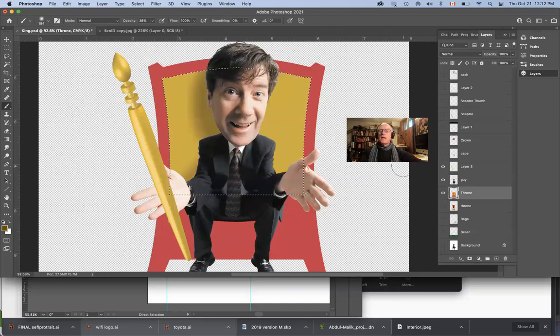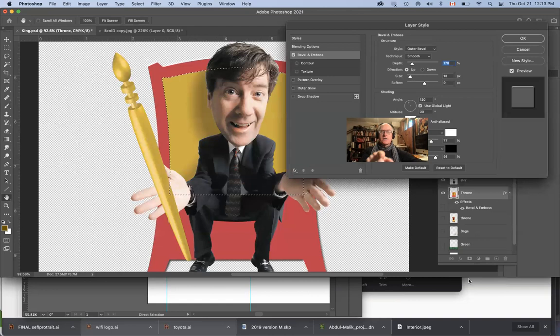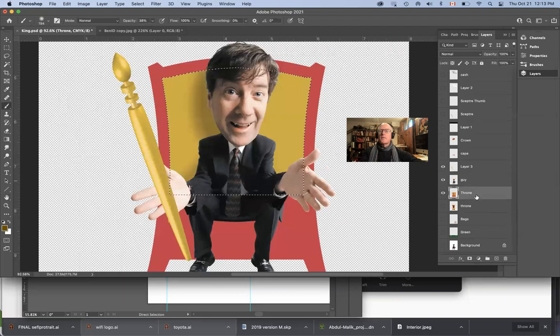Pretty cool. The other thing I can do with this is hit the FX button, and it's going to give me a chance to bevel and emboss that shape that I got selected right there. No, it's going to actually do the whole darn thing. I have to make a layer out of this part. So I could do that. I can make a layer out of just this part. In fact, that's what I'll do right now because I want you to see how to do that.